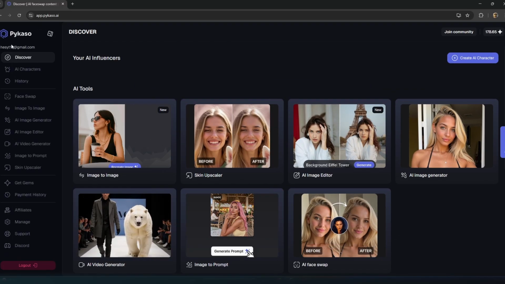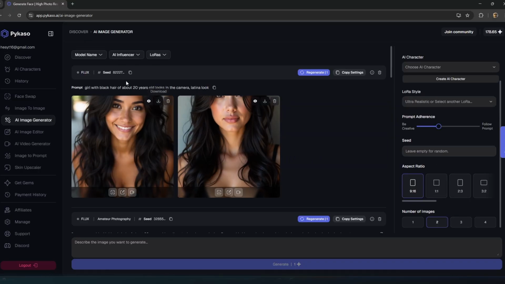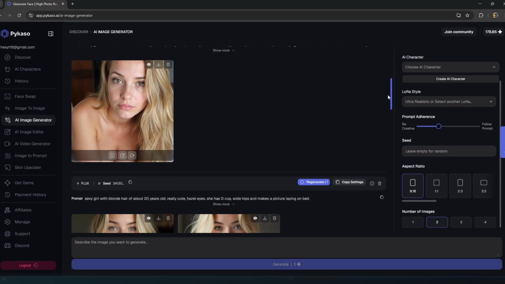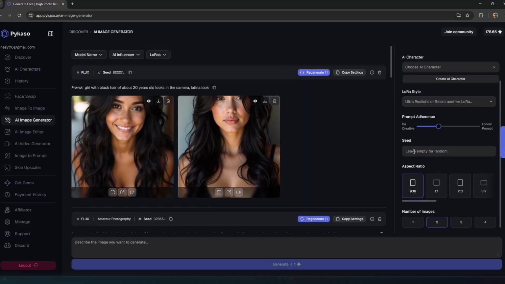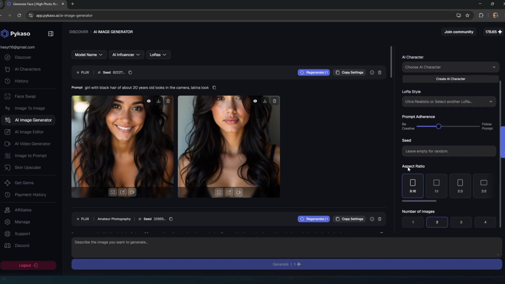Once you're at the homepage, right here you'll see a bunch of different options, and we want to go to AI image generator. As you can see right here, I already made some models before, and to make a new one we simply want to set the settings here correct. So we want to put it on flux, then leave this on ultra realistic, and for the aspect ratio, since we're first focusing on the face only, we're gonna select square, and then for the number of images I'm gonna select 3. And this is because AI isn't perfect, and sometimes you get weird fingers or awkward facial expressions, and by generating 3 images at once, you are much more likely to get at least one perfect result.